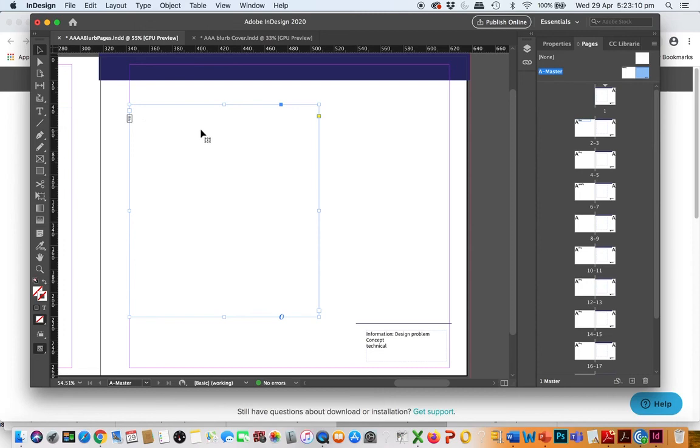Use dummy text. If you wanted to have a couple of columns, or more on one page or whatever, put it on the master page still, even if it's repeating only twice in the book. You can always flick through and delete it off the other pages. And the great thing about putting it on the master pages is that all the fiddling and the spacing, you do it once on this page, but it doesn't stop you from unlocking it and moving it around, or changing what the actual information says.